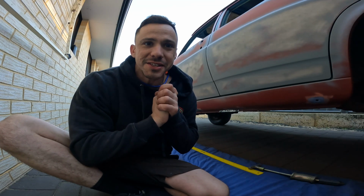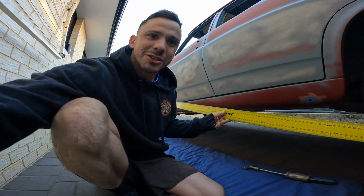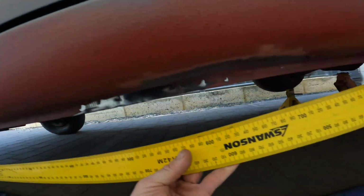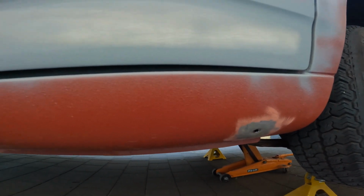This morning I am tackling the sill panel on the XR Falcon. I'll show you what I'm up against with my trusty ruler. So we've got a nice dent there, a couple of rust holes, nice one there, another rust hole at the back.